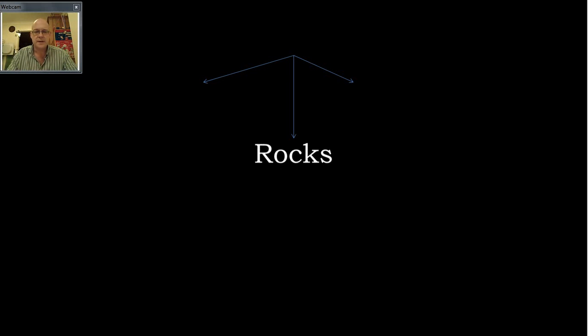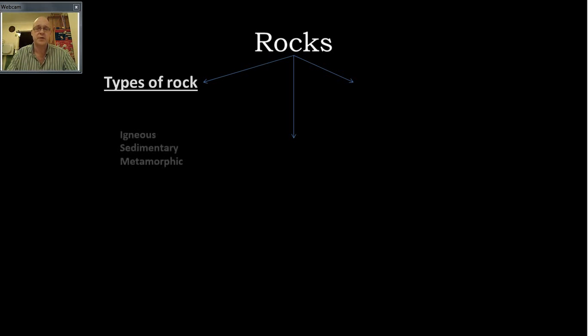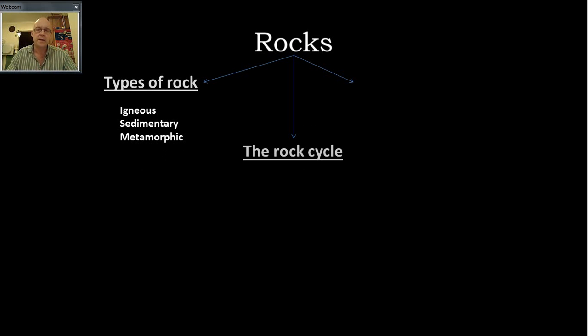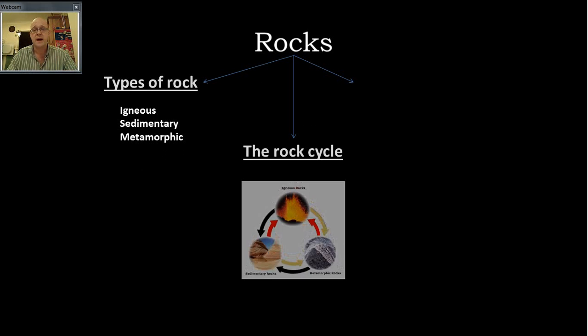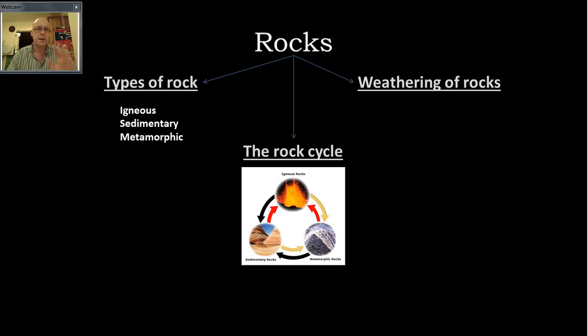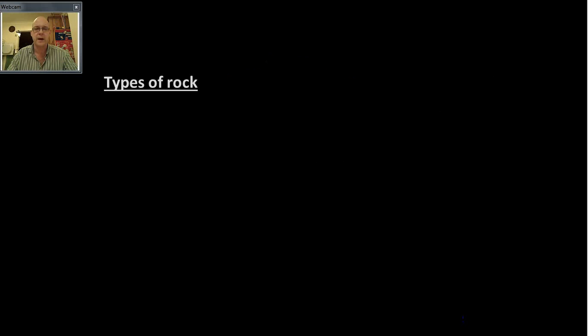Okay, this is going to be the first of three videos I'm going to make, basically because I tried putting the whole thing together and it's just too long. The first one, we're going to look at the types of rocks. They're igneous, sedimentary, metamorphic, the formation, the characteristics of those. Then the second one looks quickly at the rock cycle and the whole idea of the cycle of rocks. And then finally we look at weathering. But I'm not going to go into too much depth of weathering. I'll do that at a later date. I'm just going to cover what you need to know for kind of a KS4 GCSE level. Physical, chemical, biological weathering. Okay, let's get going.